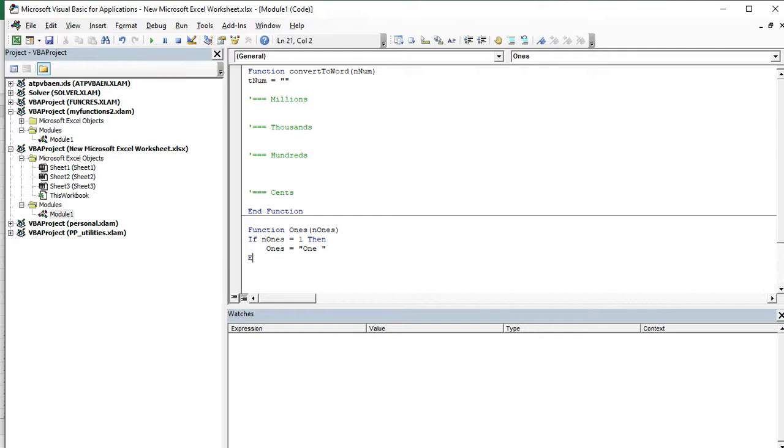Else if nOnes is equal to 2, then Ones is equal to the word "two".